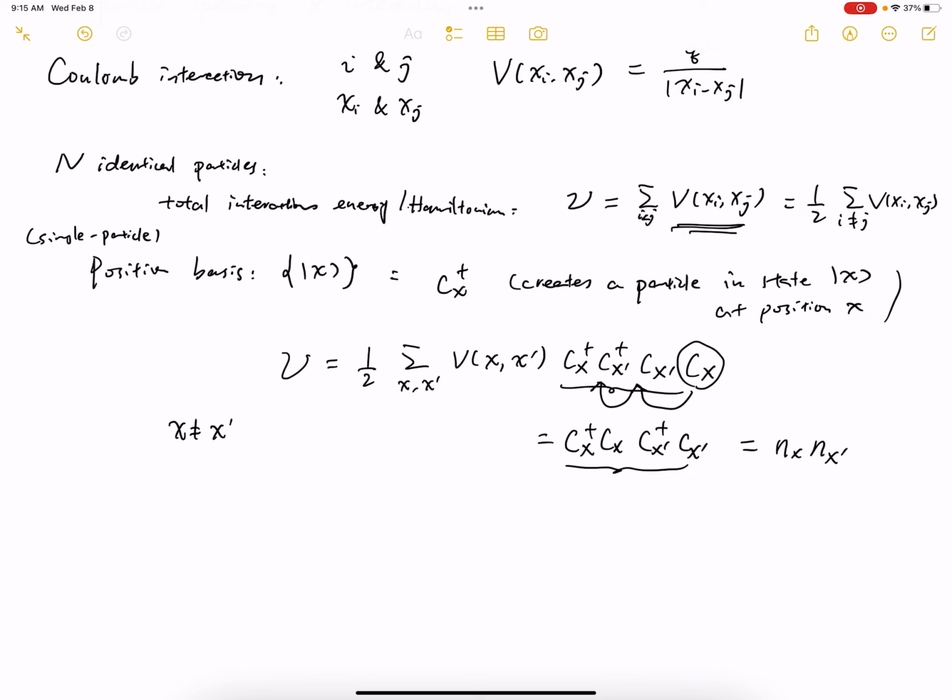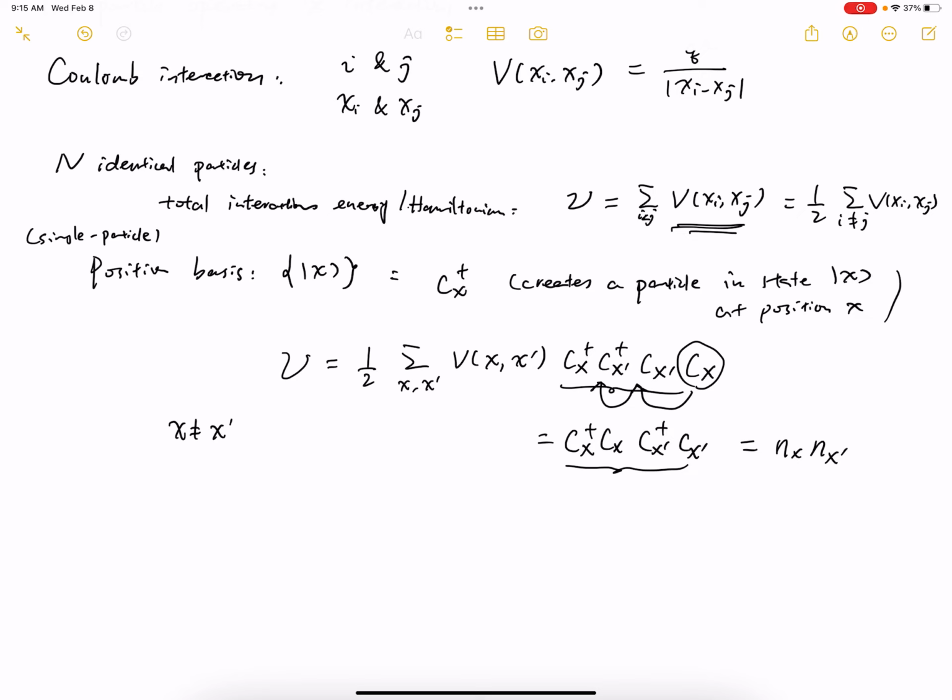Right, question, Richard. What was the significance of the x not being equal to x prime? Yeah, so here we're assuming the two particles are not on the same site, right? So that's the meaning. I'm going to come to the case when x is equal to x prime in a moment. Yeah, those commute. Well, in principle, these two can anti-commute if they're fermions, but I swap it twice, so it doesn't really matter, right? Now, once it becomes n, that becomes simple. So when you have nx and nx prime, what does it mean?